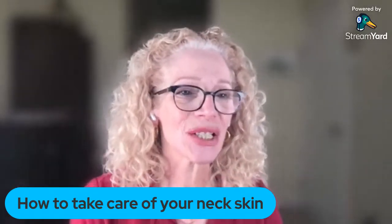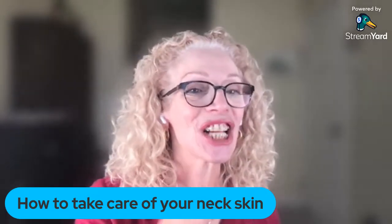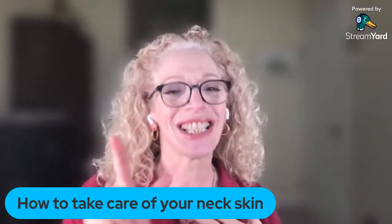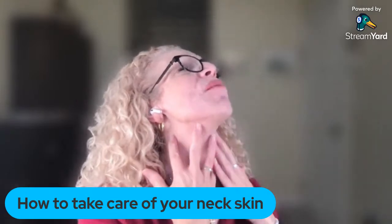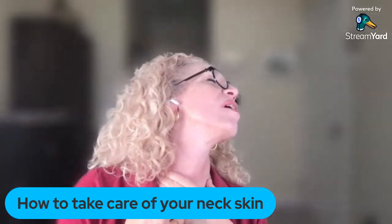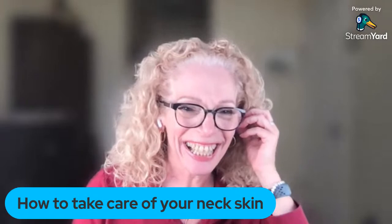Facial muscle exercising, but now we're focusing on the neck. Facial muscle exercising and neck exercising is so important. I'll do two of them. One really important thing is stretching like this. This is the platysma. Then you want to stretch the sternocleidomastoid this way and then this way. I don't look nice, I know, but it's okay. I usually do this privately.